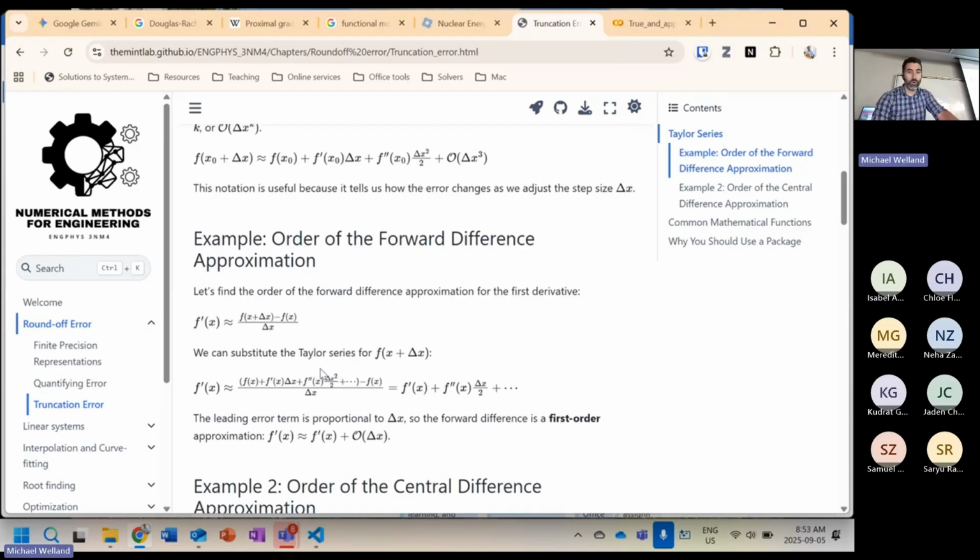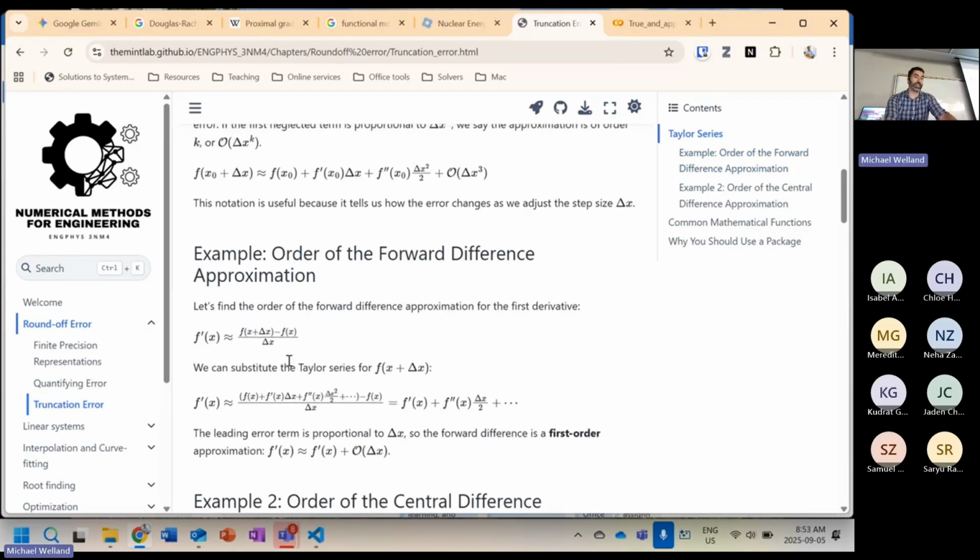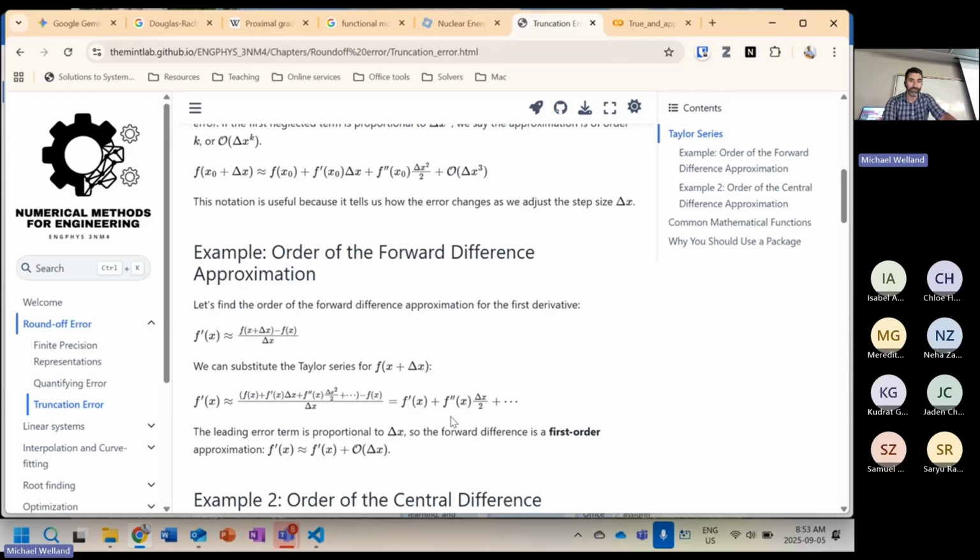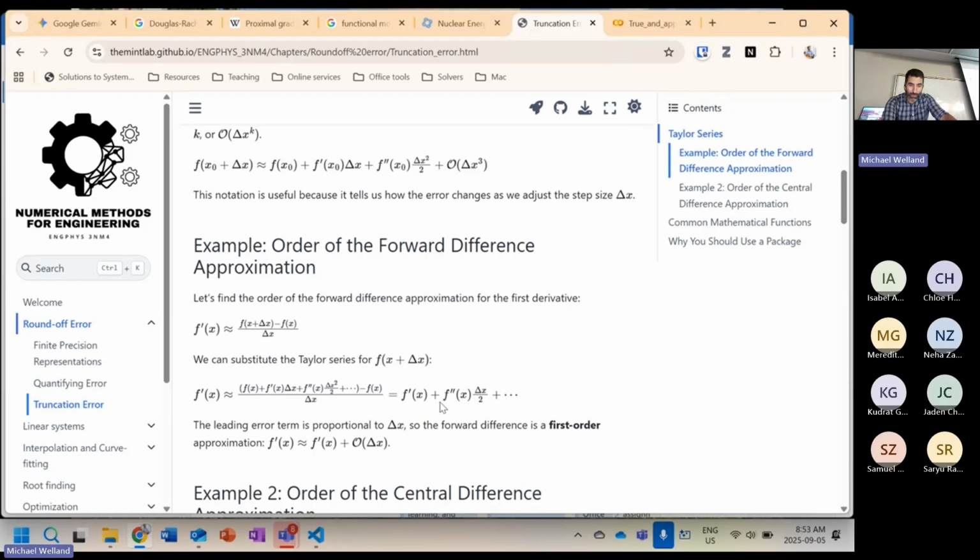Okay. What you're going to get if you look at this expression compared to your analytic expansion, right? This is actually the first 2 terms of your Taylor expansion. And if you do the Taylor expansion, you're going to get this plus this guy, right? Yada, yada, yada. And you're truncating off everything past this guy. Do you guys see how that works? Should I write it out on the board? I'm going to write it out on the board.